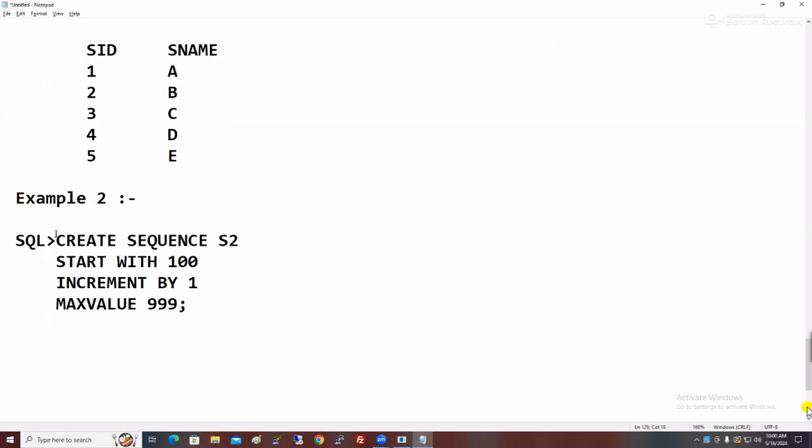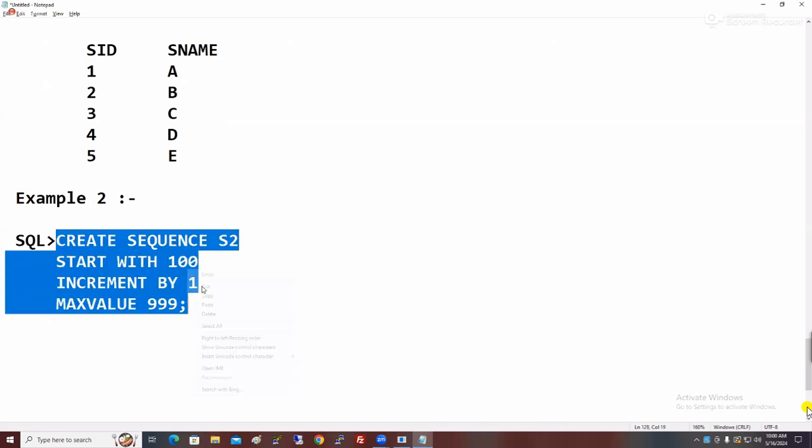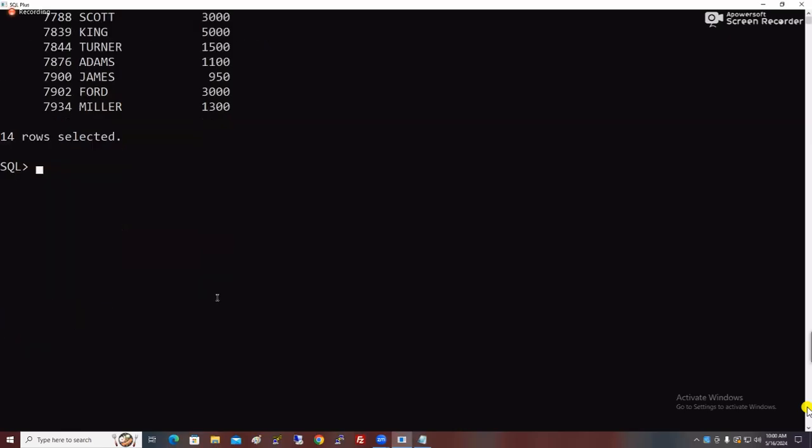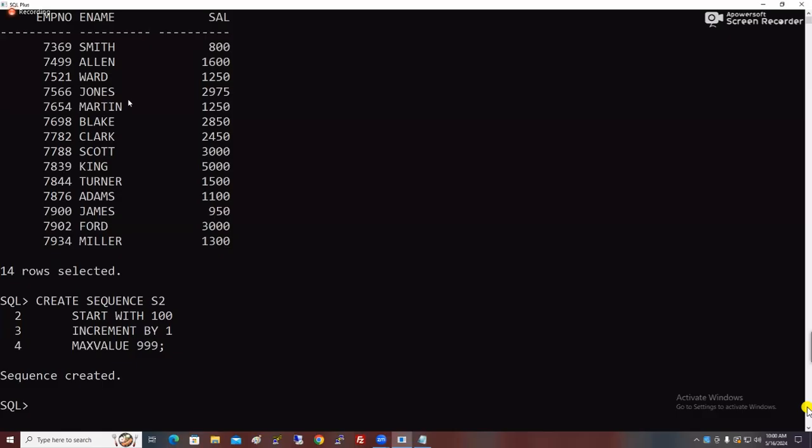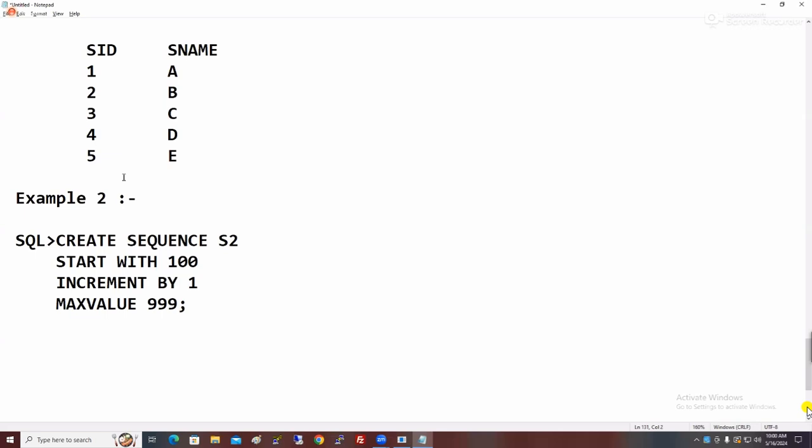So it starts from 100, every time the value is incremented by 1 and generates up to 999. The sequence is created. And I want to use this sequence for employee number.